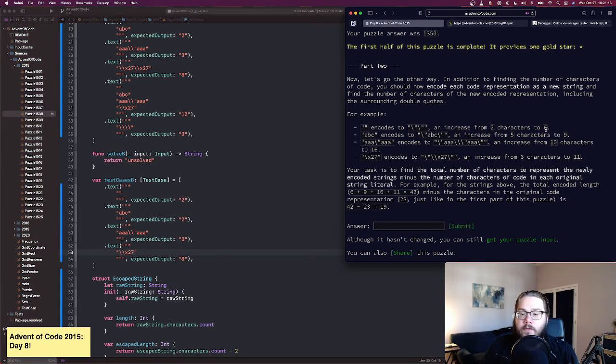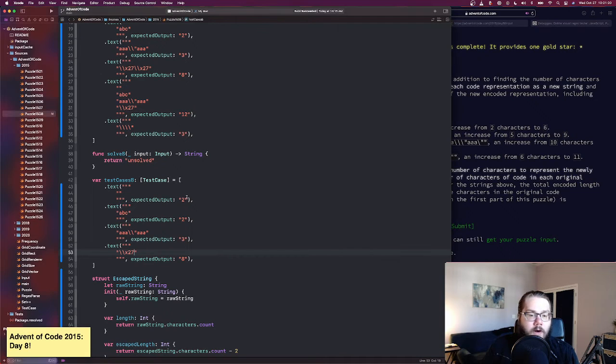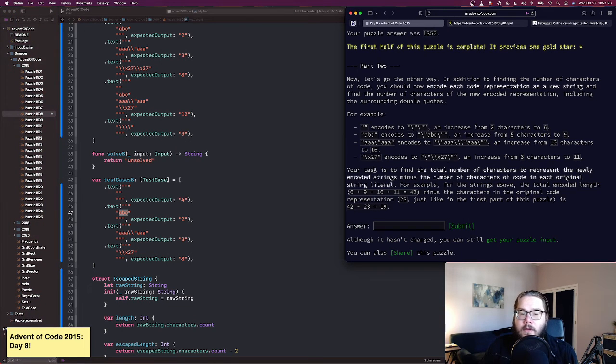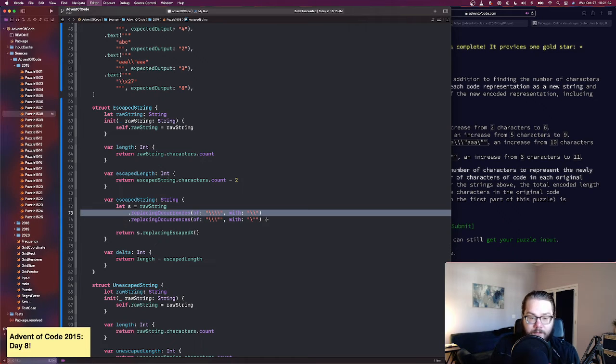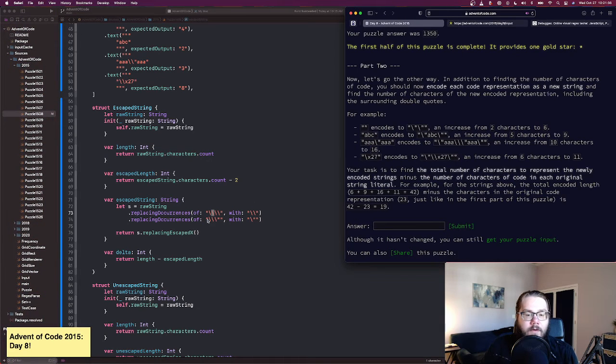Okay, it goes from 2 to 6, so that's going to be 4. And ABC. I'm going to have to flip these around because the backslash needs to be escaped before the quote.